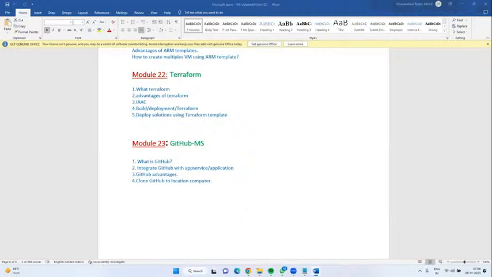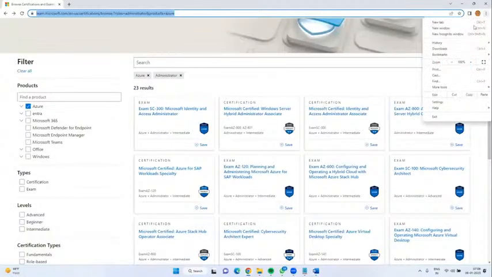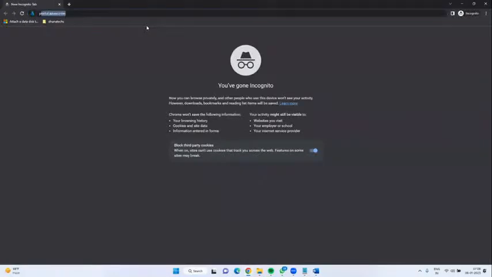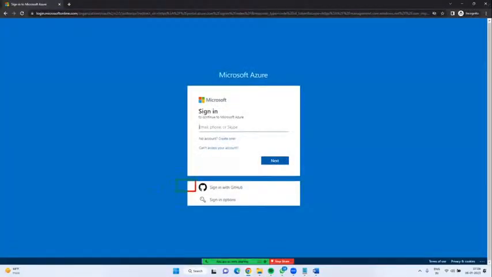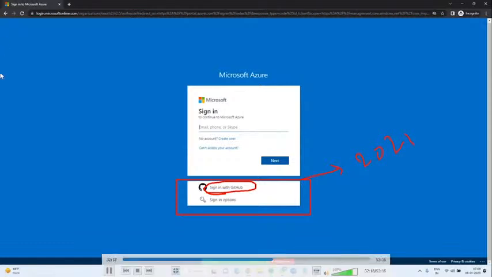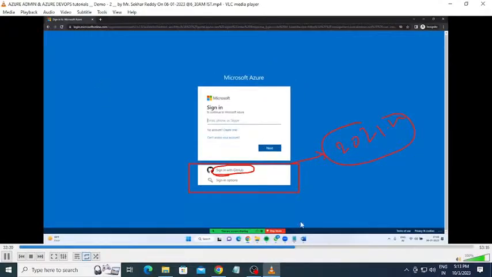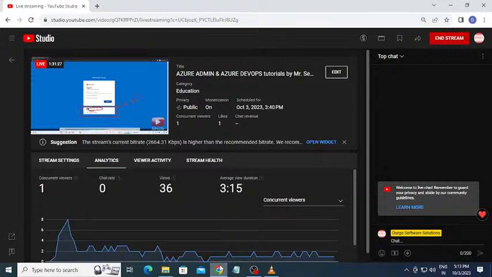That's why, to access the Azure portal, if I type portal.azure.com, here it is showing sign in with GitHub. In 2021, Microsoft purchased GitHub.